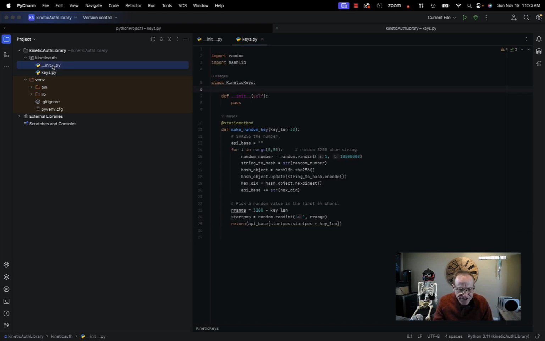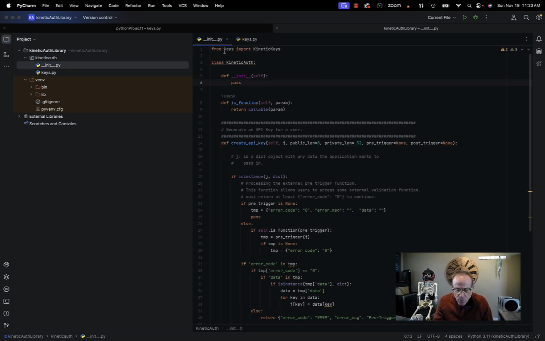In my underscore underscore init.py, when I reference this, I need to reference it as .keys. If I don't reference it as .keys, when the package gets installed, it's not going to know the relative paths of where the other file is. So this is really the only change to the code I need to make.